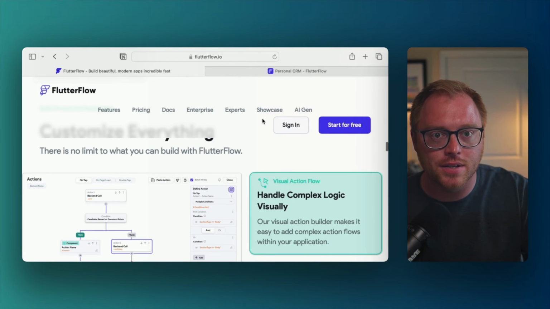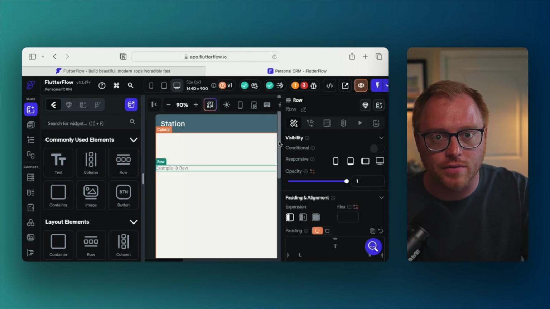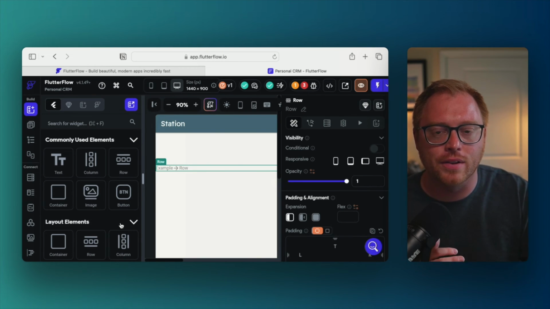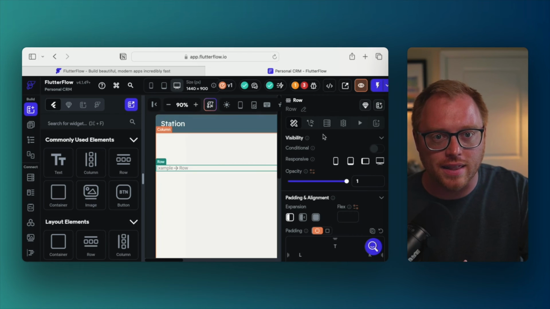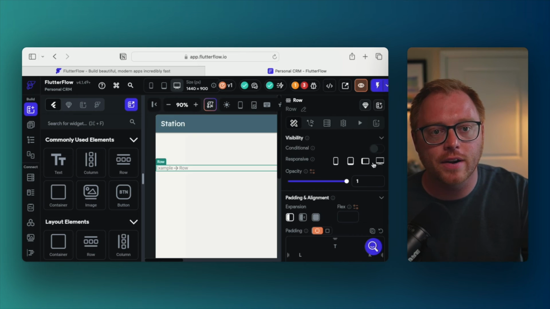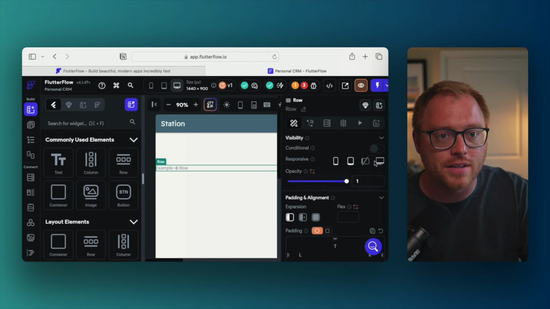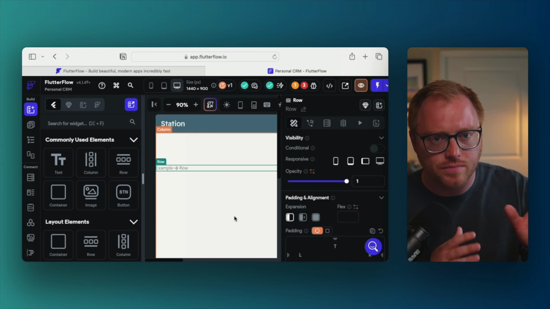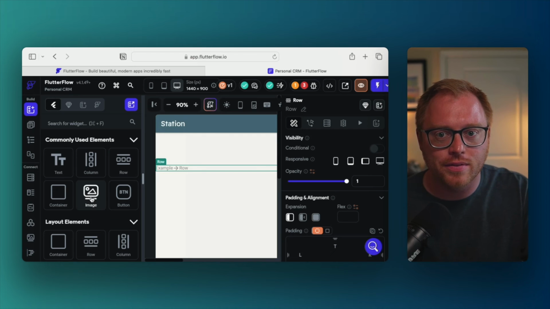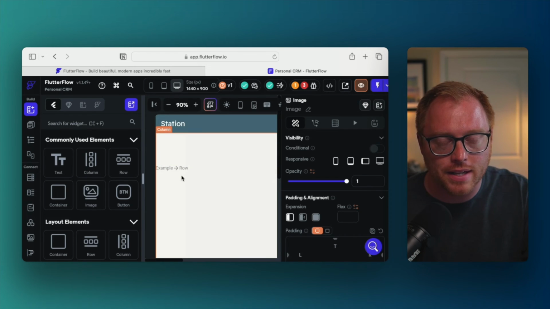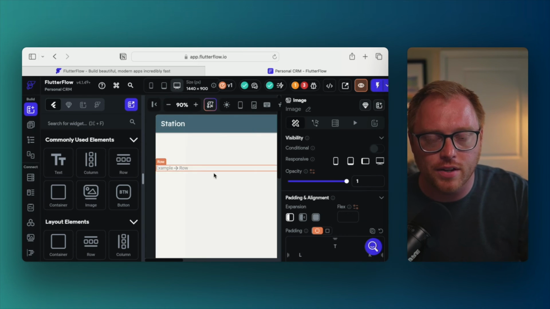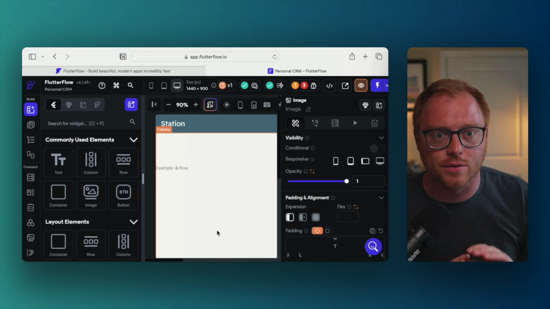Now, let's go into the tool itself. If I go into Flutterflow here, you can see the basic tool. Again, it looks similar to Webflow and Draftbit, but this part of it is a little bit different. In terms of creating variables, you can see the different responsiveness or layouts, things like that. So that has some similarities. Here's the big difference though between Draftbit and Flutterflow: you can drag and drop things. You need to understand how to structure things within the screens here in Flutterflow, but once you get that, I think the drag and drop makes way more sense.